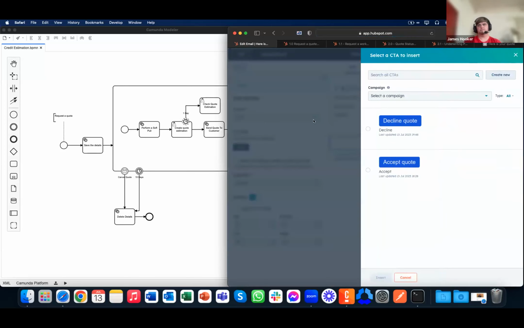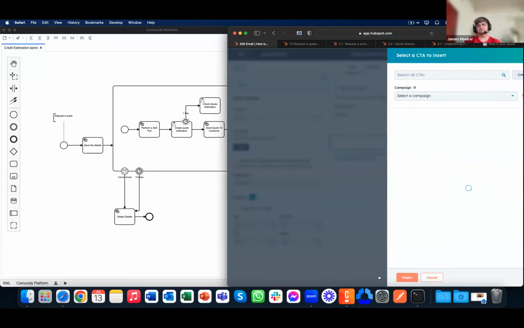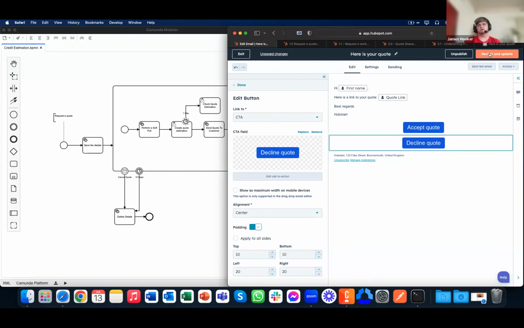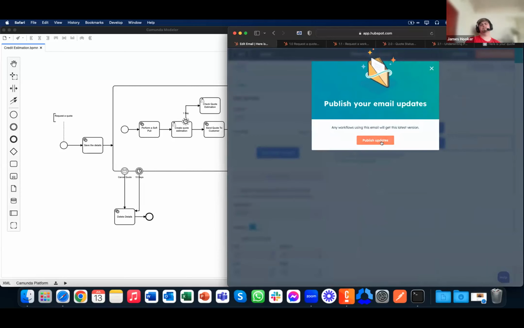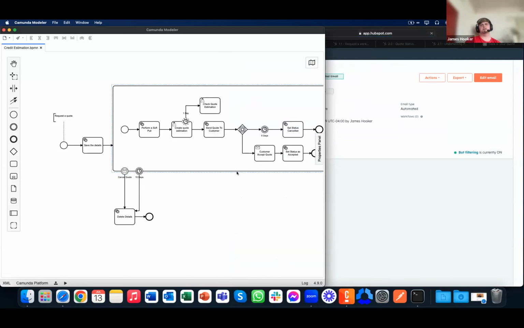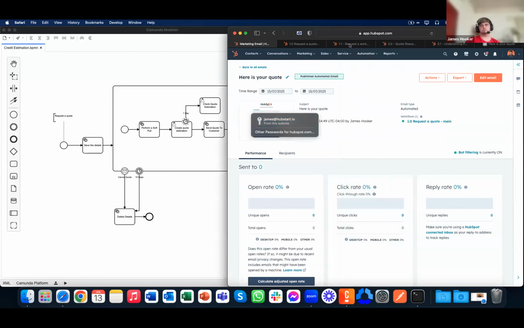Let's try that again. Getting a bit swirly there. So we had our accept and decline quote buttons. We were to take that decline as being the customer canceling the quote.